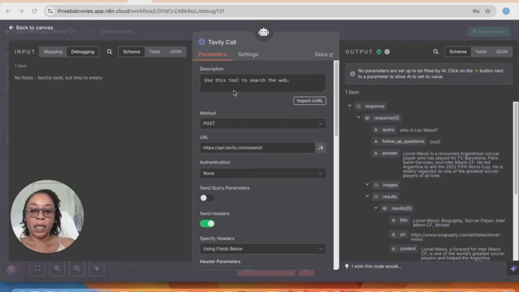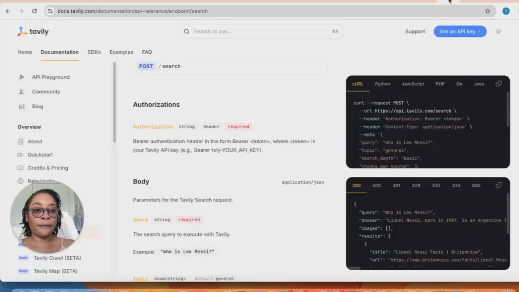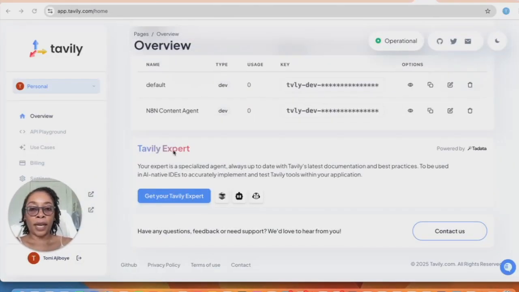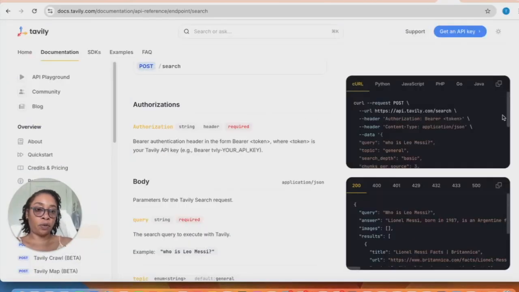As you can see, what I had to do is to consider importing curl. That's the curl code. But in order to do that, I went first to the Tavily API documentation, and you will have access to that if you have your API account. What I did was to click on documentation somewhere here, and when I clicked on that, it took me to this page. Once you get to this page, you will see this code on the right hand side, and you see curl. So leave it as curl and just copy it. Leaving it as curl and copying it would give you this part where you have bearer API tokens. It will indicate it in here.